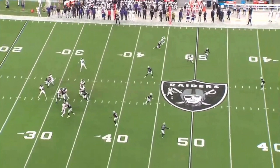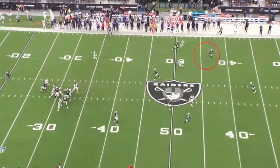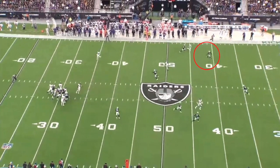Now, if you think about it, Casey Hayward knows what he's doing, right? You see Littleton is going to drop back and pick up the receiver that's behind him. Casey Hayward is going to drop off of that man around the 50-yard line. He's going to pick up his thirds. He's going to continue to pick up his thirds. So he draws back, and there he is, right? Abram, as you can see, is all the way downfield. Now, I don't know what the principles of this defense are as far as what Coach Bradley tells them to do. There's different rules at different times.